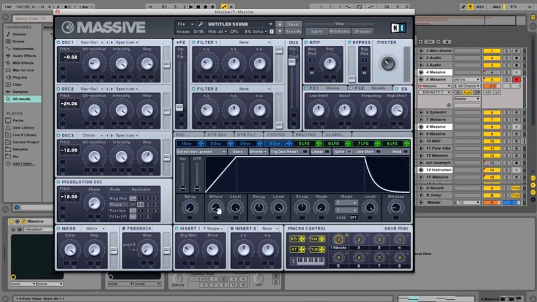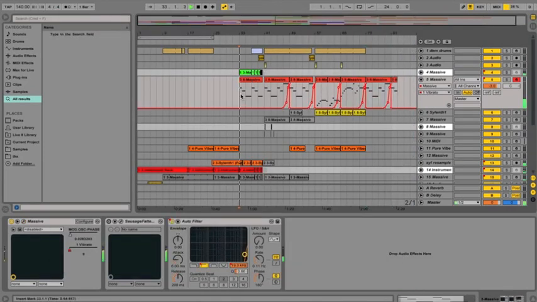That's one of the things that is different when you just open Massive and when you press File New in Massive. One of the main differences is the envelope 4, which controls the sound itself. It's the default envelope for sounds in Massive. So yeah, quick video. I ran through that really fast. You might have to go and pause at some moments. I also will upload the patch itself, so if you don't feel like going through and learning for yourself, you can just download my patch and edit it, however you want. And I'll play the song now so you can take a listen, but that's pretty much it.